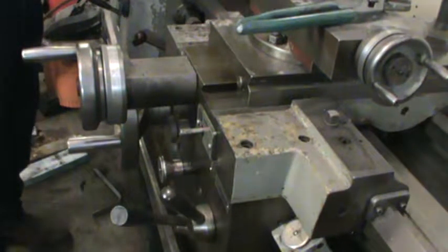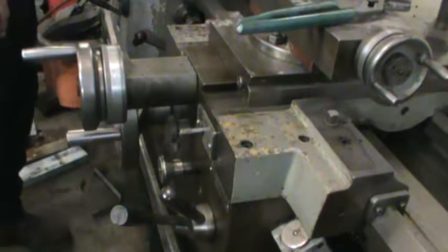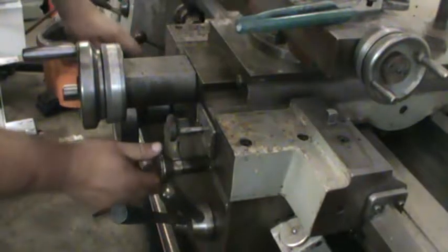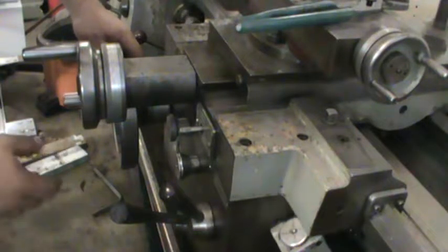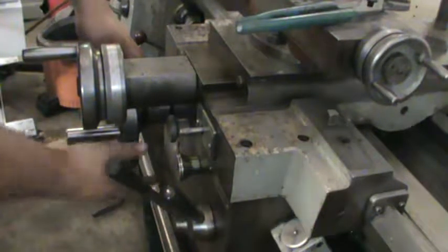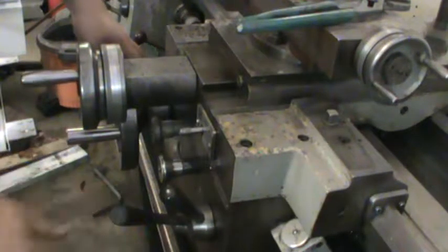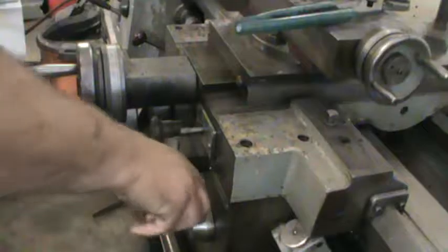I'll speed this up real quick and put it high again. So you can see the feed moving here — we'll go ahead and put it in cross feed, or reverse the feed. Now you can reverse the feed straight from the saddle here. And we're gonna do the cross feed, and then we're gonna reverse the cross feed. So as you can see, you can reverse it right here, and then you're threading.